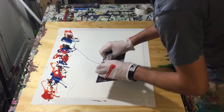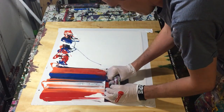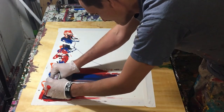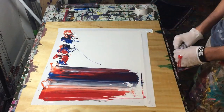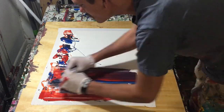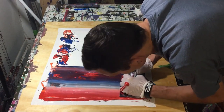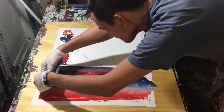The scrape we'll actually be doing with a plastic trowel and you can see that I'm just kind of carrying the paint all the way through the painting. One thing that you have to do with the trowel is you have to give it an even pressure when you do the scrape.